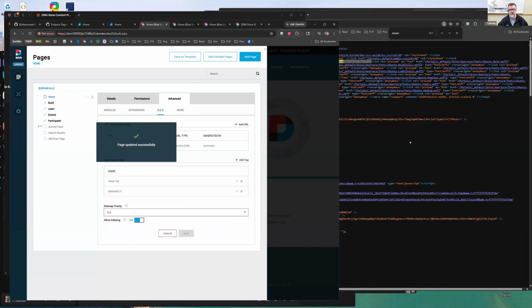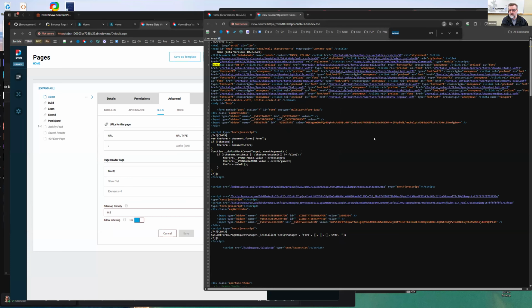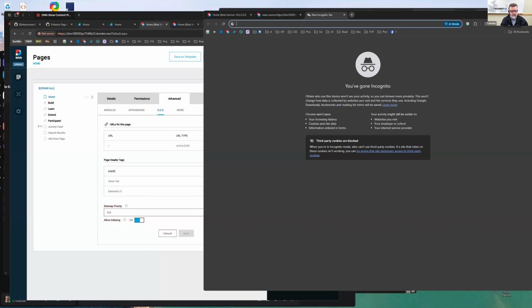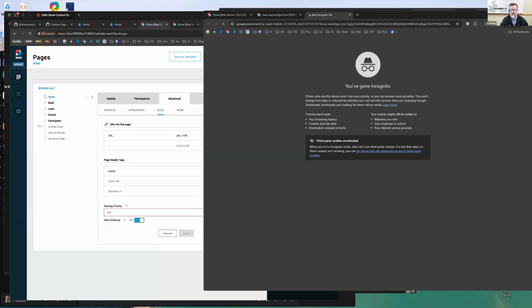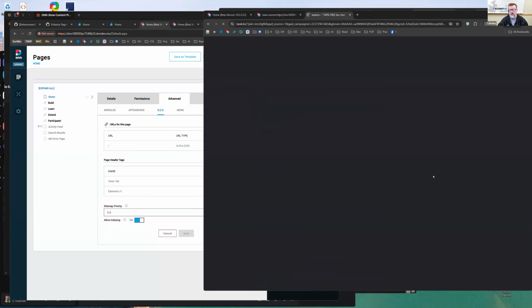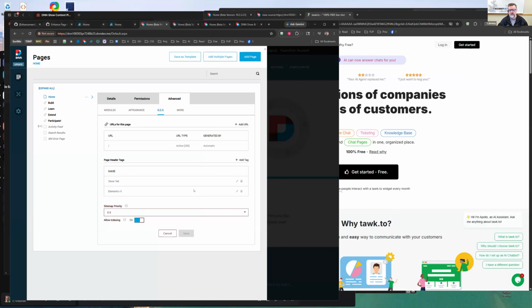And again, this is on a per page basis. So now when I refresh, you're going to see both of these in here. This is a really quick way to get something on the page. One of the things that happens is you might not be able to edit your skin or theme, but you might need a way to put something in. A good example might be a chat interface on your page, like talk.io. I don't know if anyone else here uses that. It's a really good chat interface that you can put on a DNN site, as simple as putting one little header include on the page and you're off and running.